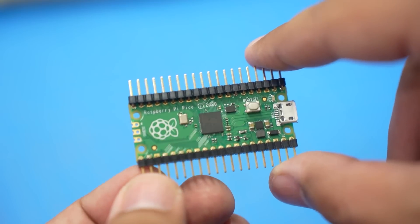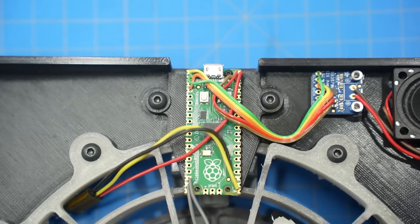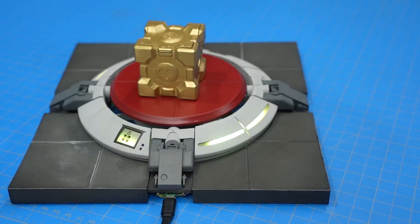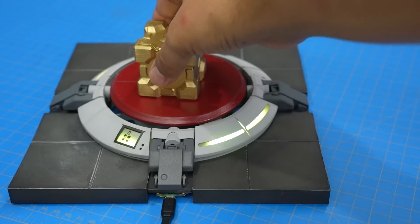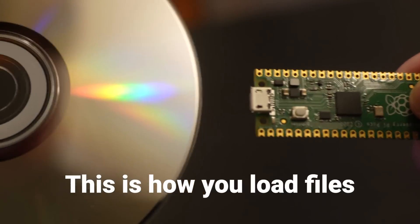Okay, so we've got brains, buttons — now we need beats. I added an amplifier and a speaker to the design so it can play the classic game sound effects. But it can play just about any short mp3 clip, so your button can play whatever you can squeeze into the Pico.